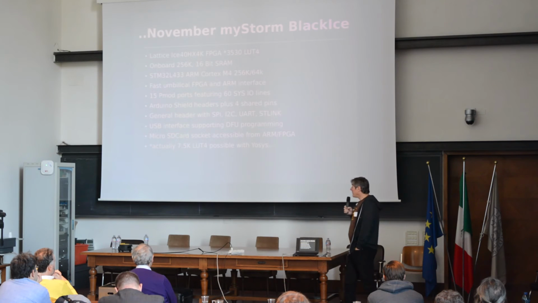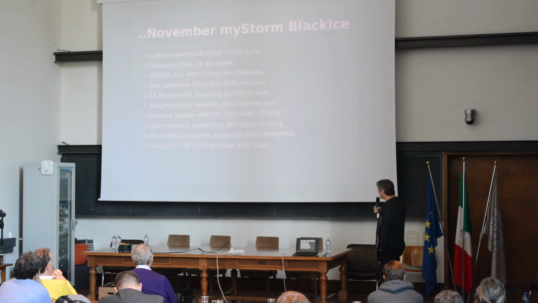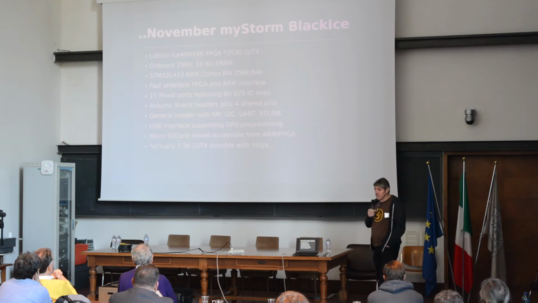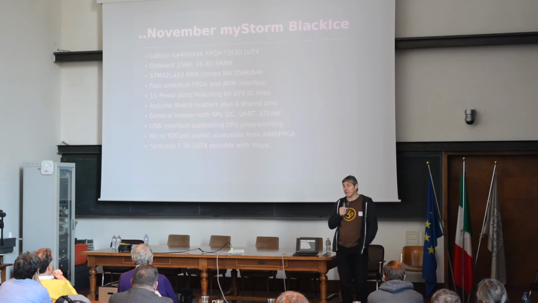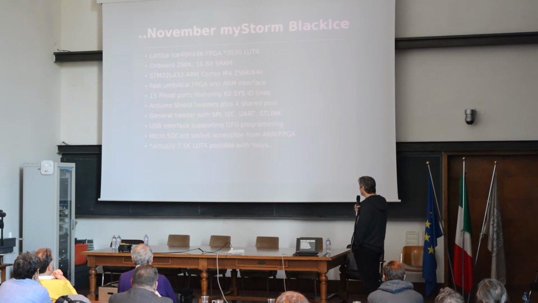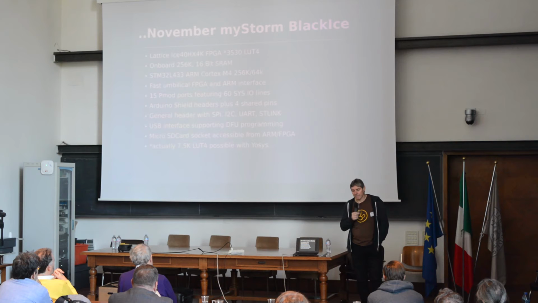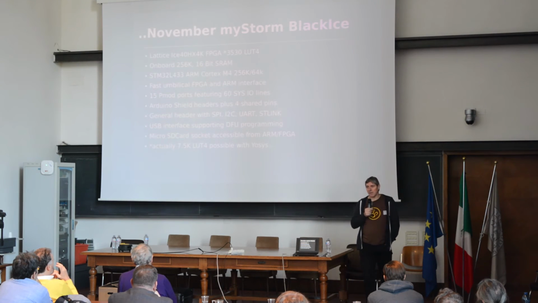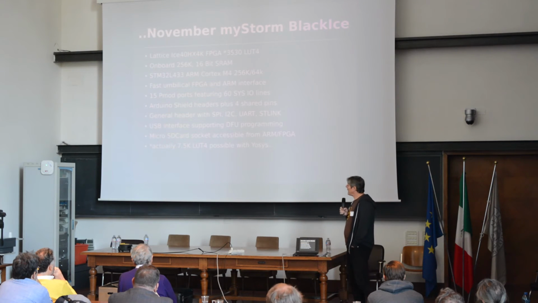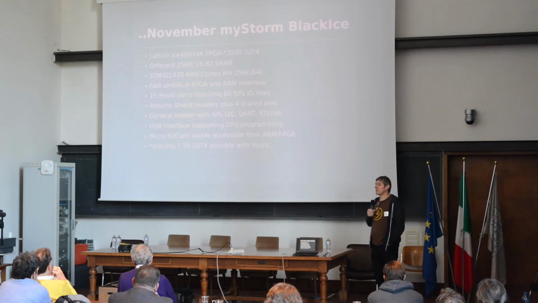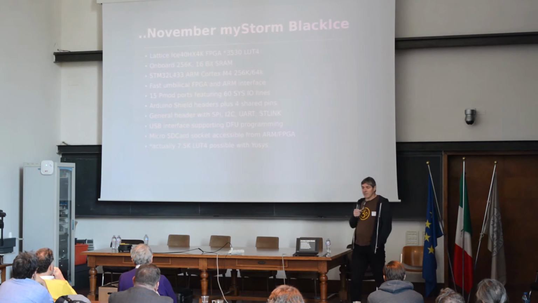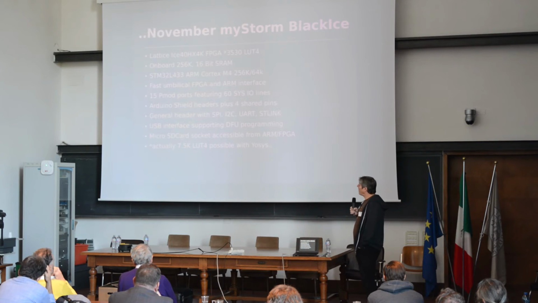What are we going to actually ship in quantity? Well, probably towards the end of November, we're actually working on this right now, we're going to ship MyStorm Black Ice, which will be the bulk shipping, consumer-facing version of this product. There's a few changes on there. Again, you see the same ICE40 HX4K chip. There's no changes there. On board, again, we have the 256K of 16-bit SRAM.